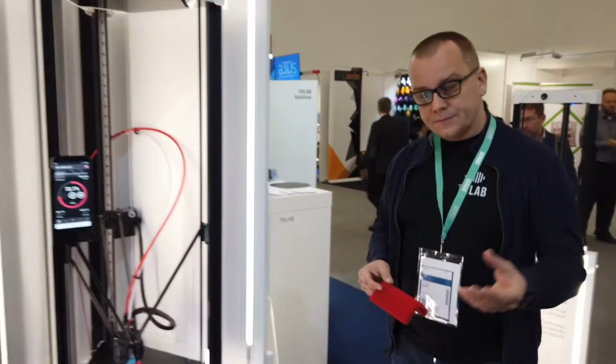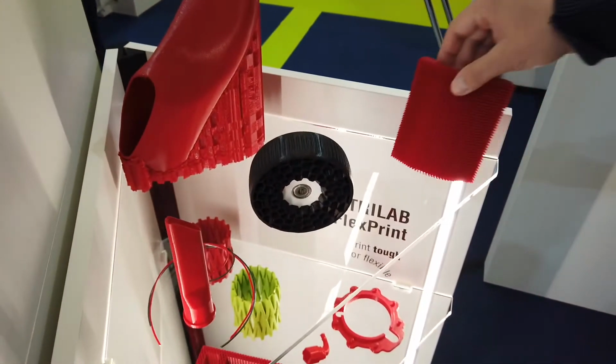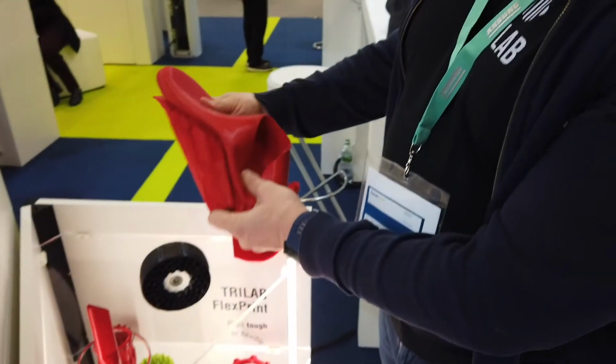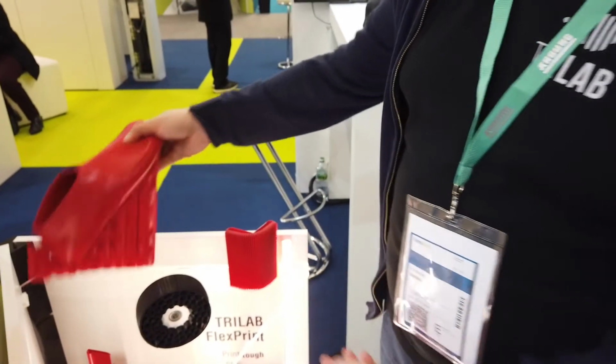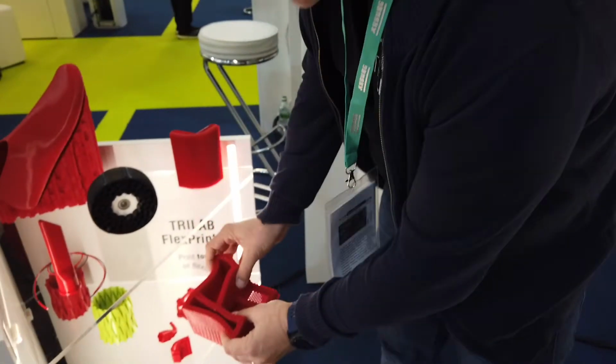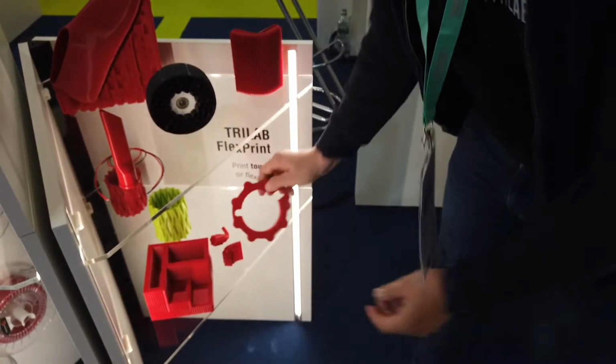And here you can see these are the outcomes that you can get from the DeltiQ with Flex Print add-on. So these are all the flexibles. Doesn't look so, but these are all the things which you can get from that printer. Yep.